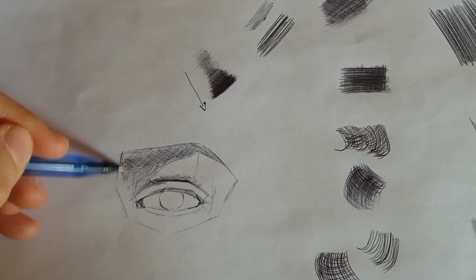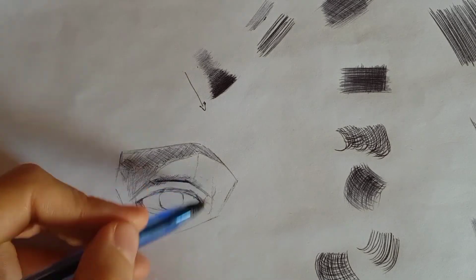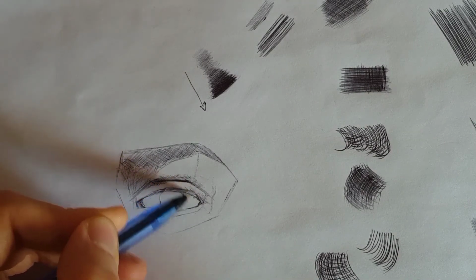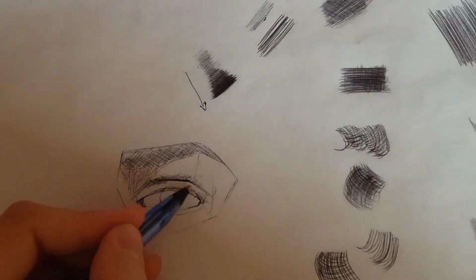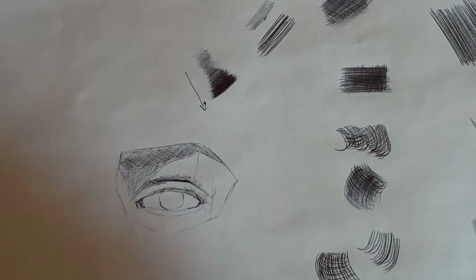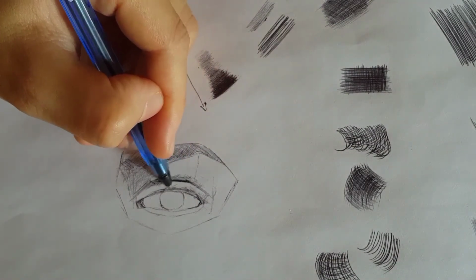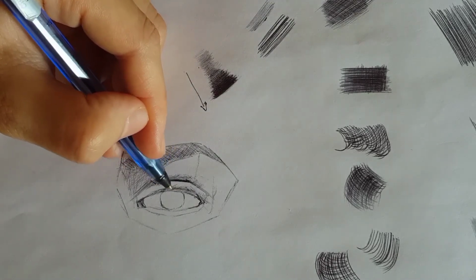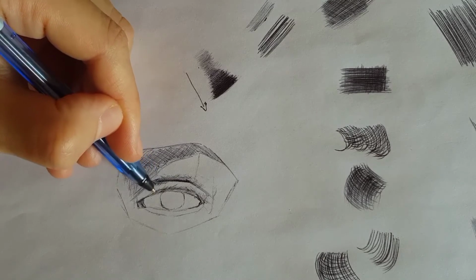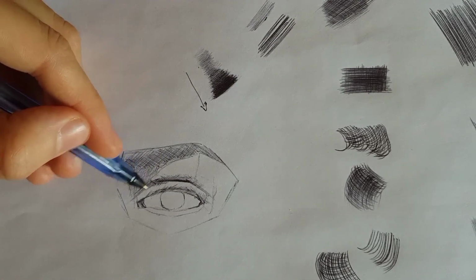So there was a little bit of shading here. Always keep a tissue. I always say it and repeat it because it's so important, especially when you are too concentrated on your drawing and you forget to clean it. It may really ruin everything and you won't be satisfied at all.